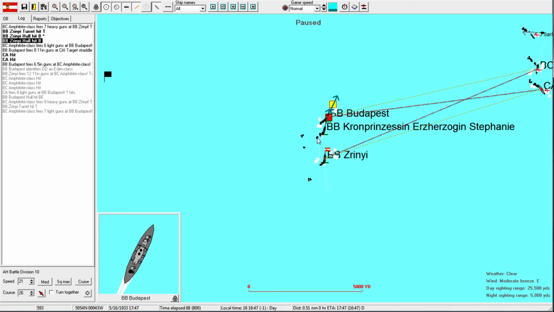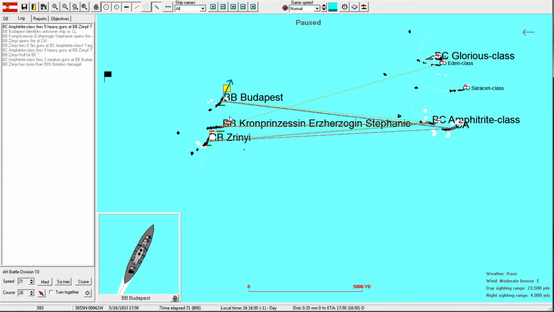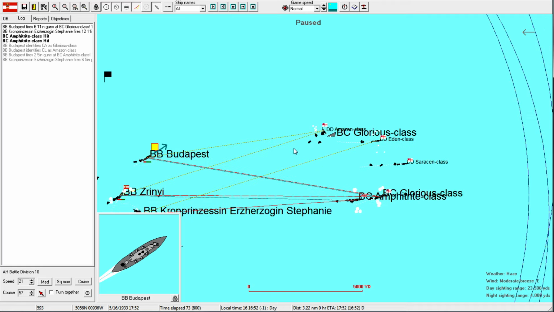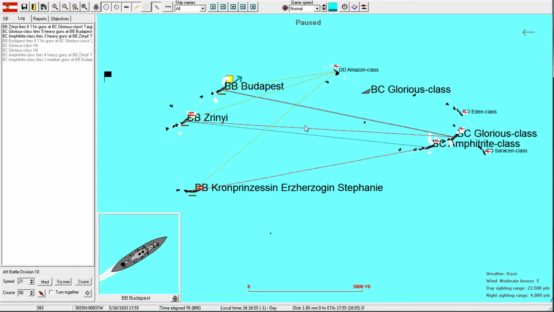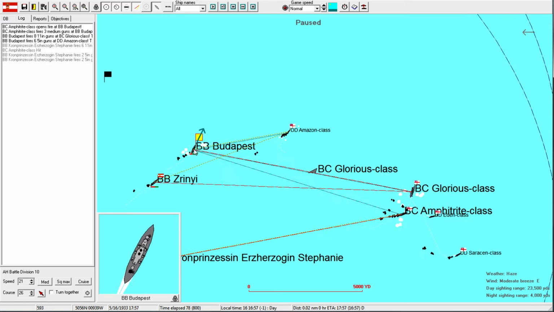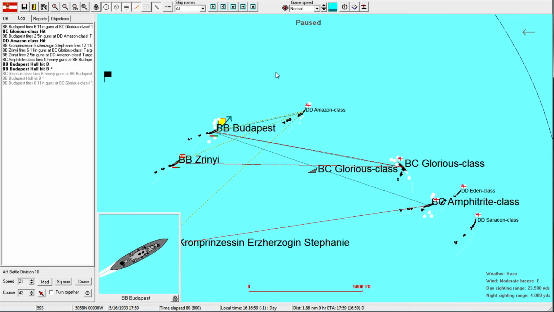This Zrinyi is just getting pummeled, though. Yeah, we need to pull the Zrinyi off. Okay, well, we're not doing poorly. I don't know what the Crown Princess Stephanie is doing, but... Do these have torpedo protection? I don't think they do. Well, that's okay. We'll take destroyer hits, too. We'll take anything. Oh, they're turning in.